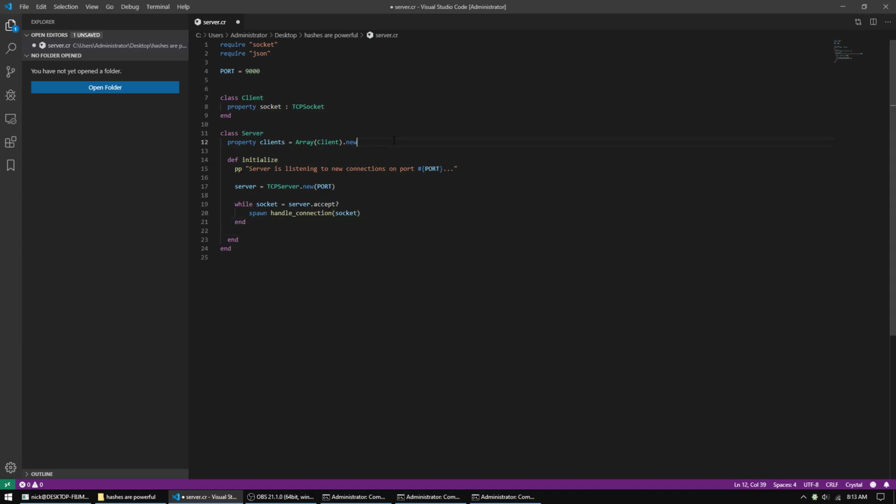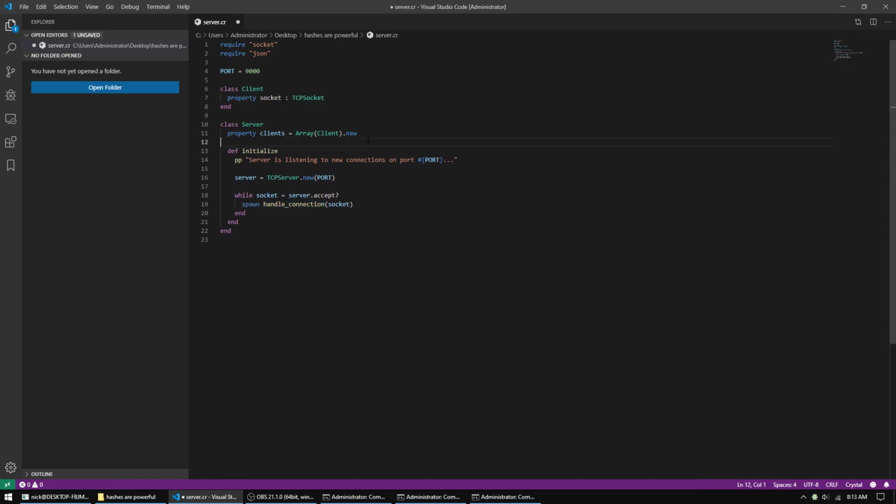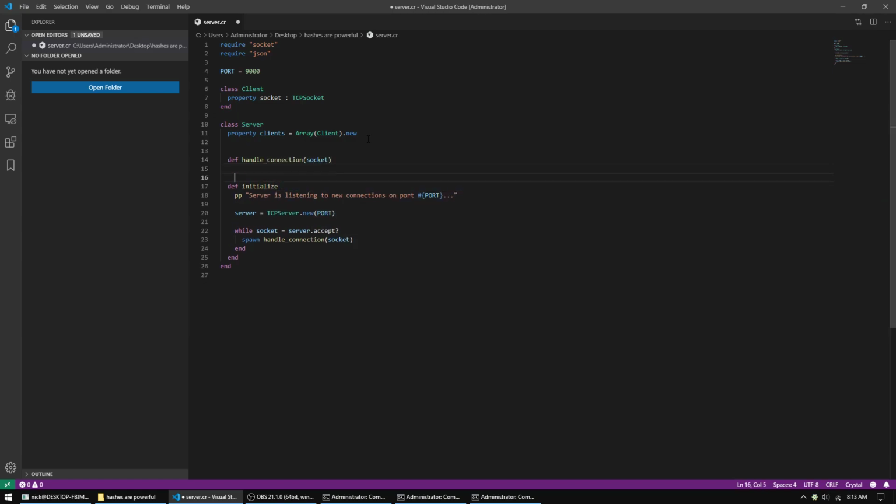This will spawn handle_connection in its own fiber, which will be up here. So we can do handle_connection socket, and then we can do pp new connection, socket.